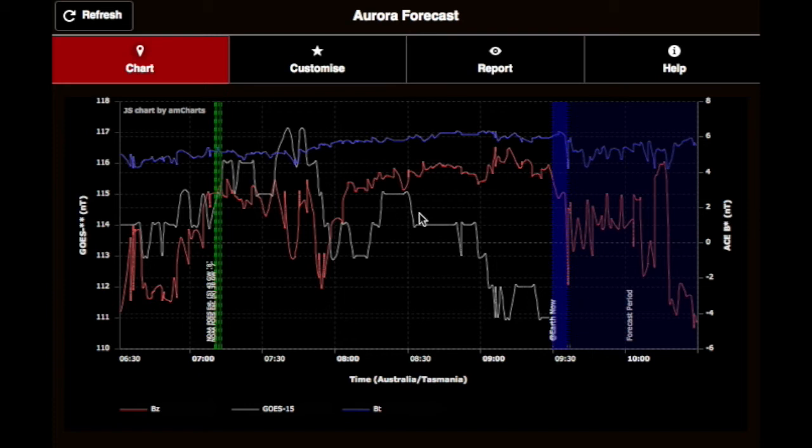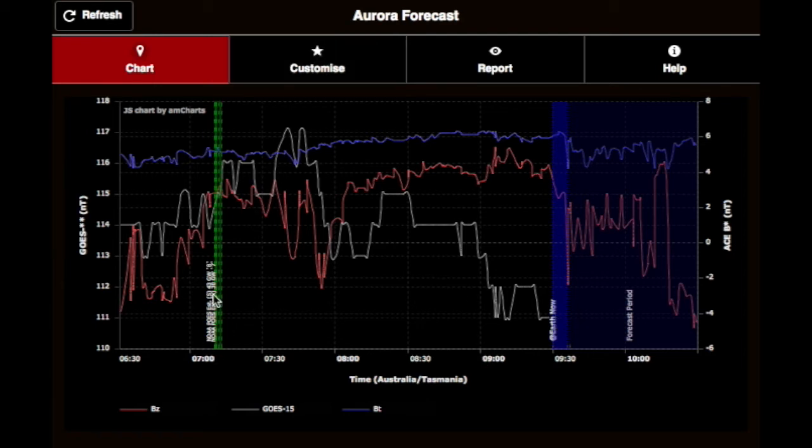So if you're looking at this value and you notice that it's matching the BZ, or it's fluctuating quite wildly, then you can be fairly certain that there are strong magnetic fields at play, or that the BZ value that was due to arrive has arrived, or is fairly accurate.